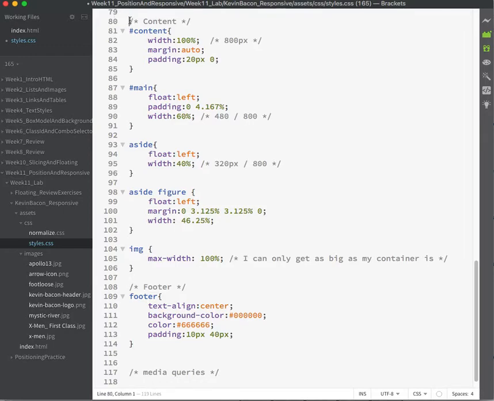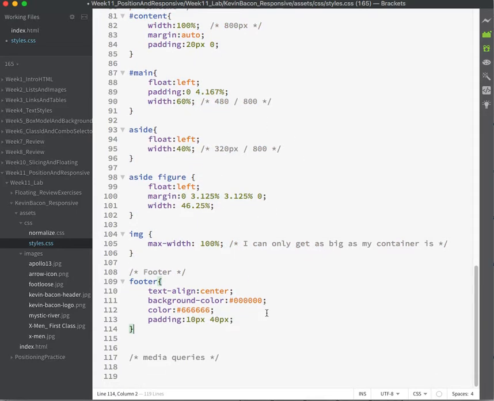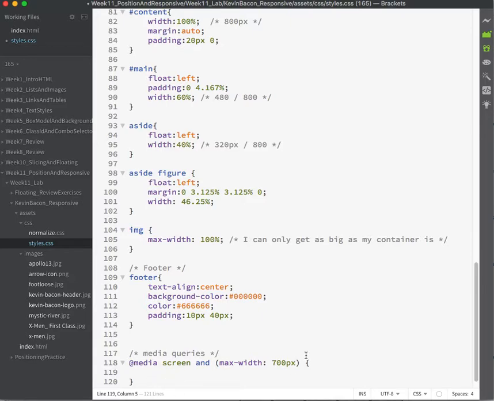So think of the stuff at the top as your defaults. So we're going to default to all of these styles. But then in some cases, like for very small devices, we're going to do something special. And this might be something that looks like this. Okay, at media screen and max width 700px. It's like its own selector. I always forget if there's an equals sign here or not. We'll find out. I think it's a colon. This is its own special zone where I can write now CSS rules. So, okay, let's see what we've got.